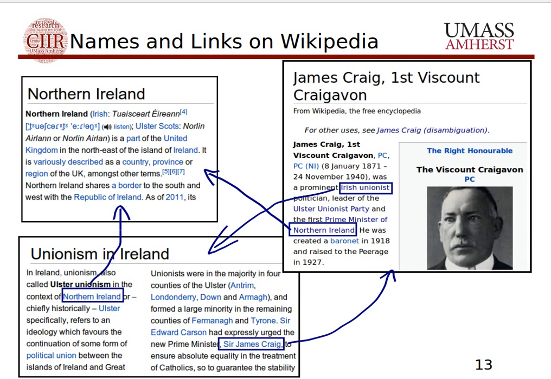First of all, it tells us that this entity with the canonical name James Craig, 1st Viscount Craigavon, which is a little bit lengthy, and it's very unlikely that people really refer to him that way in normal written text, has an alternative name, which is Sir James Craig. The other thing that we learn from this link is that this entity is related to an entity called unionism in Ireland.